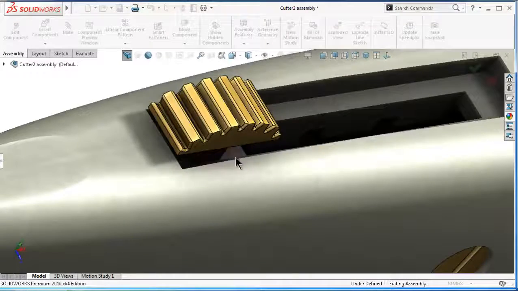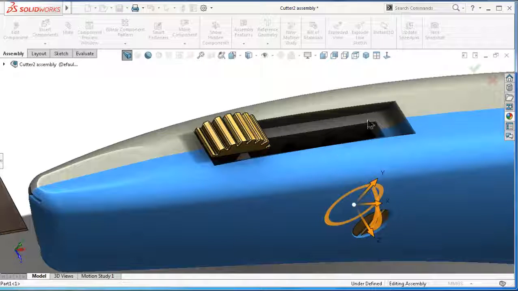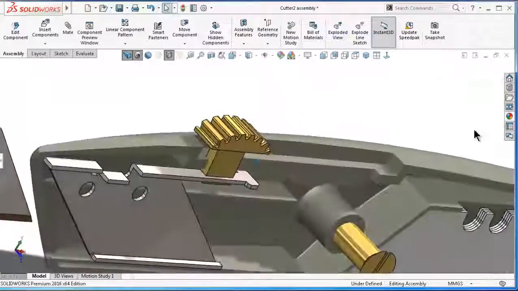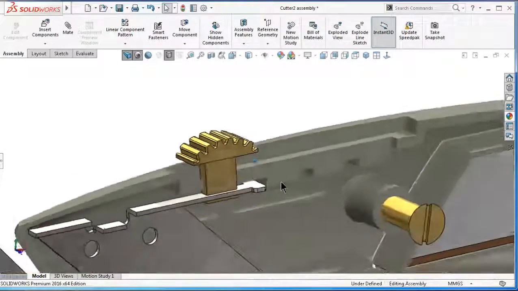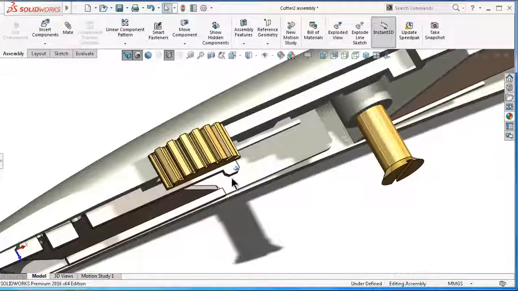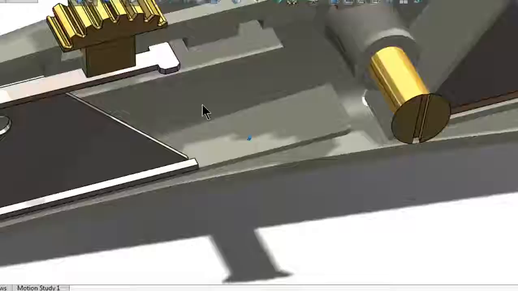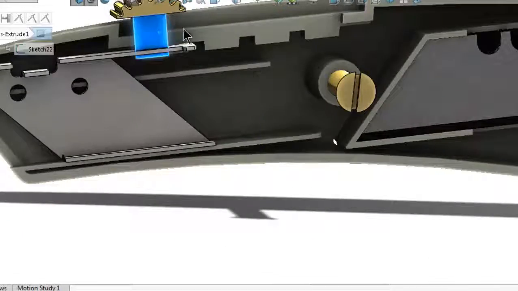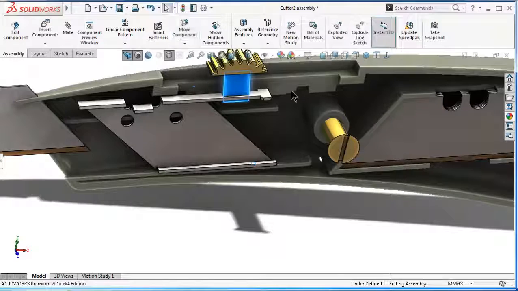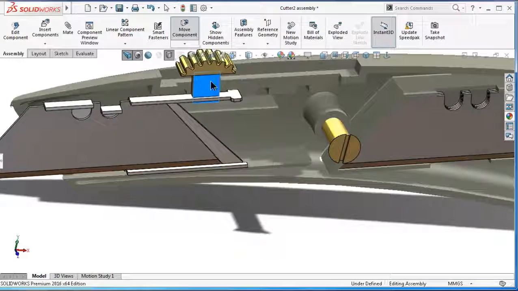And here, if we hide this, you will see this sheet metal part has broken corners over there to make it easier to slide over the plastic barriers over there.